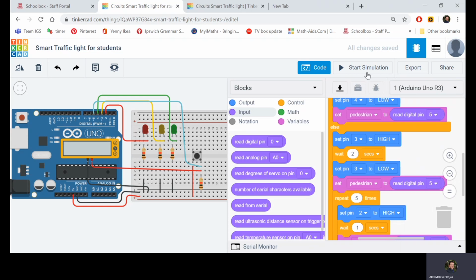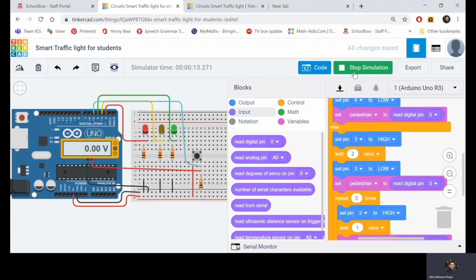Okay, let's see what our code is doing now. Okay, we got the green light working as before. Let's see what happens if I push the button. Okay, it switched on the light, but it didn't switch off in here.